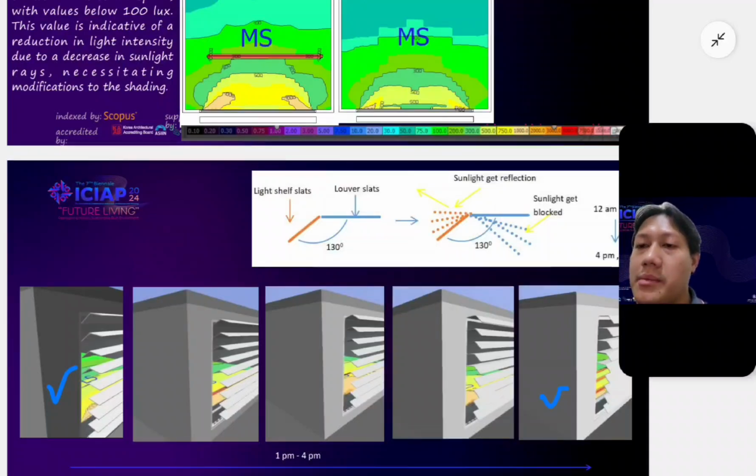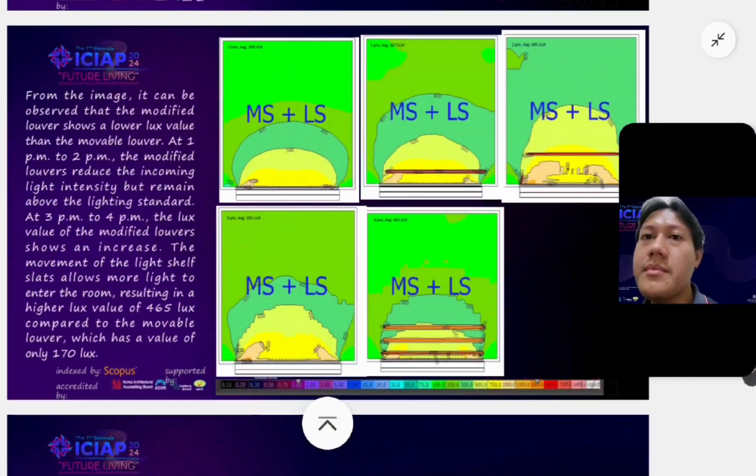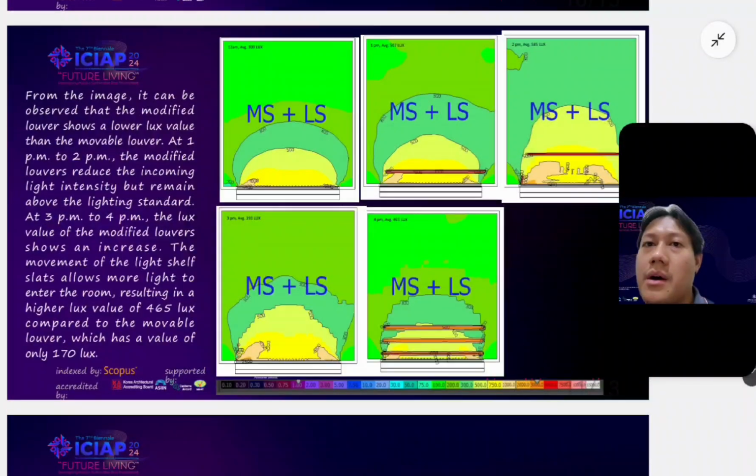The result is, it can be observed that the modified louver shows a lower lux value than the movable louver. At 1 p.m. to 2 p.m., the modified louver reduced the incoming light intensity but remained above the lighting standard. At 3 p.m. to 4 p.m., the lux value of the modified louver showed an increase.